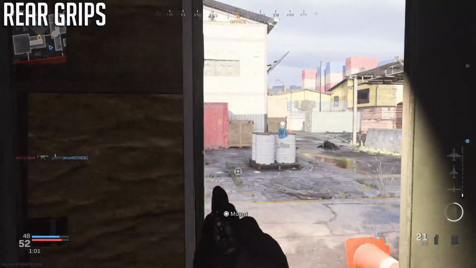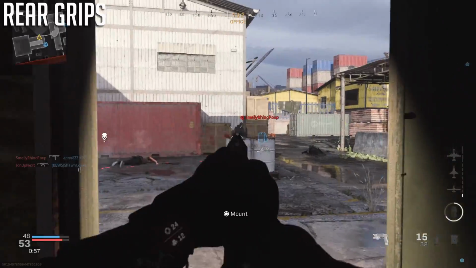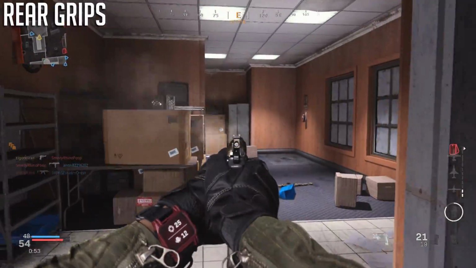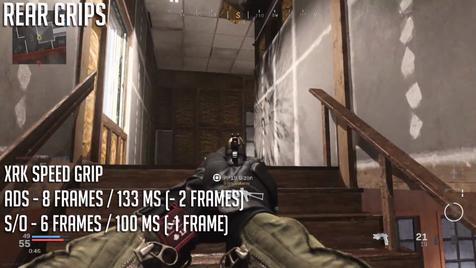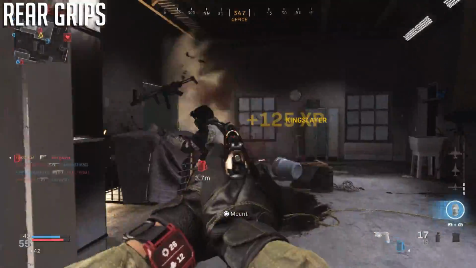For rear grips, we only have 2 to choose from, the XRK Pro and the XRK Speed Grip. The Pro Grip helps mitigate some recoil control, which is nice, but the Speed Grip decreases sprint out time as well as aim down sights time. The aim down sights boost is actually pretty nice, and it helps counter the other attachments that hinder your aim down sights time overall, like the recoil reducing attachments.